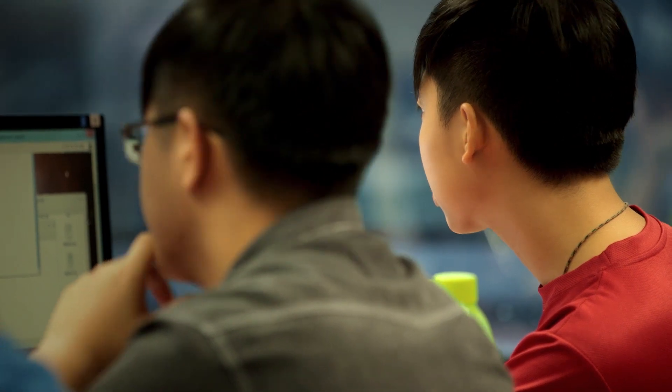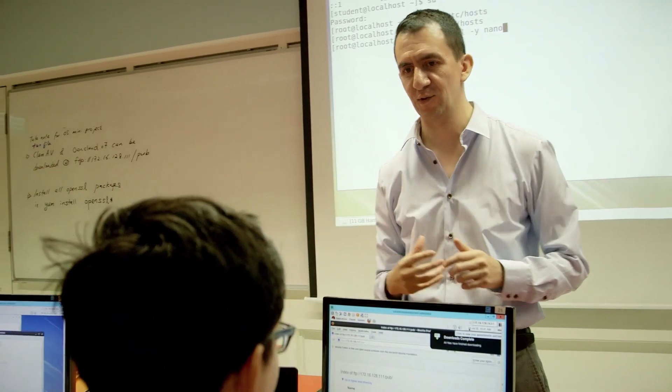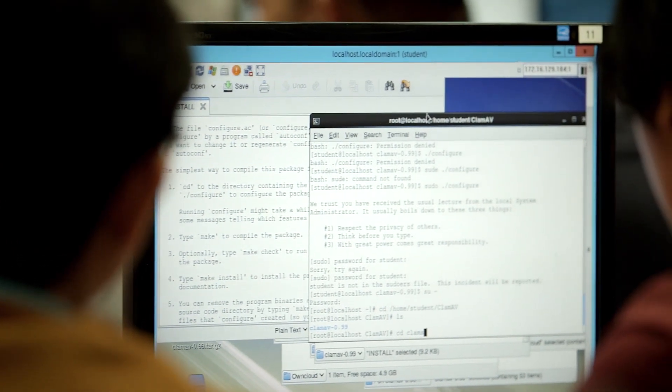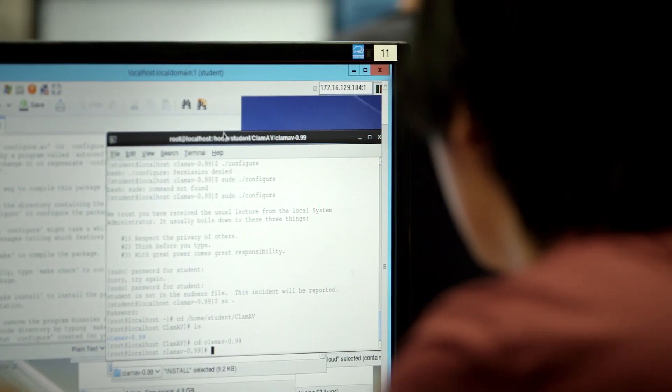What I learned best about the course is that we have hands-on, theory, and tutorials to help us apply our theory. The certification will provide the students with tools and understanding of the different aspects of the Linux system, like administration and basic things. Those tools are actually quite powerful for the students.